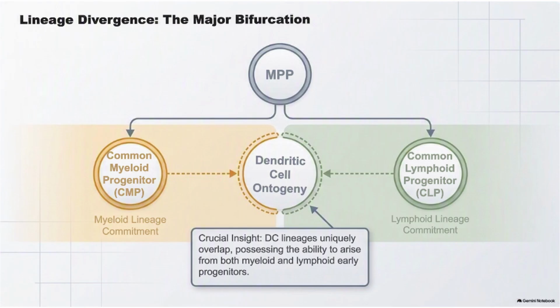So now that we know where these cells come from, let's switch perspectives. Instead of classifying leukocytes by ancestry, let's classify them by something much easier to see: what they actually look like under the microscope. And that's where we get two terms you've probably heard of before: granulocytes and agranulocytes.